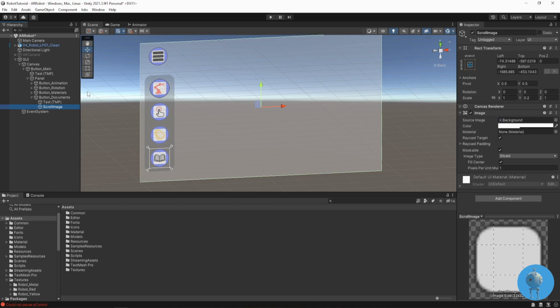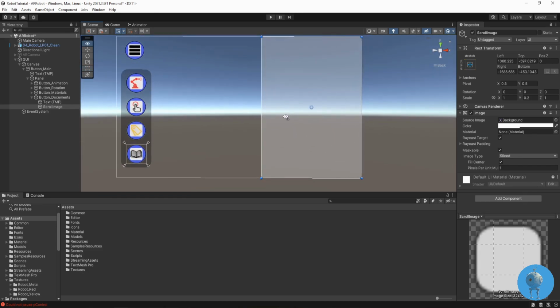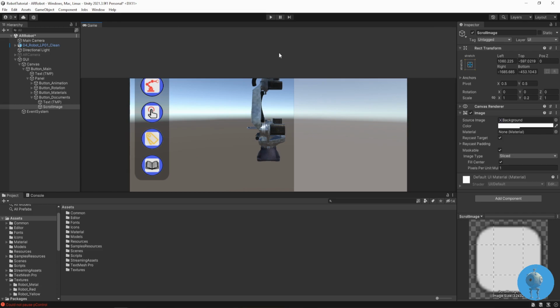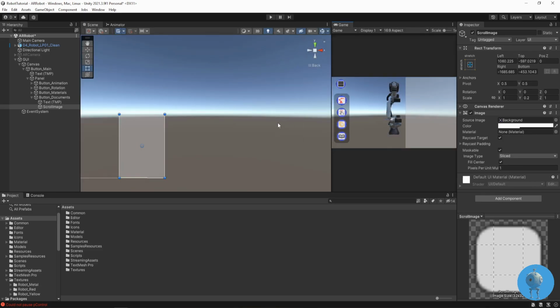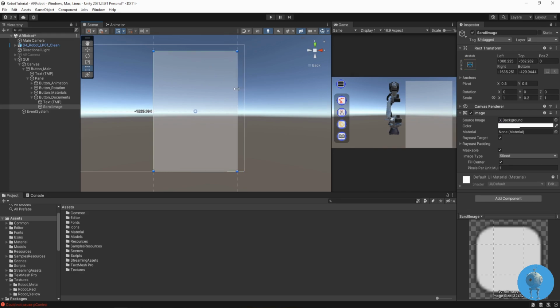But it's a little bit too large, so we can go to the Rect tool and we can change its size. It's a little bit hard to see as you may want to see the robot and the technical documentation. So what we can do is grab the tab of the game, drop it next to the viewport, and as you can see, the panel is projected. Let me hold down Shift and pan back into view. And I'm just gonna resize all this so it's next to the robot, but leaves a little bit of space at the borders. This is about the size I want the image to appear.